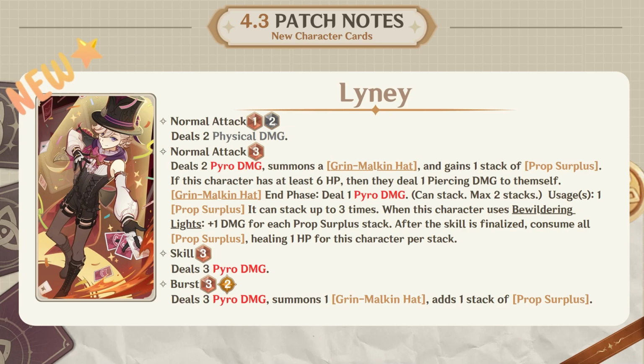Green Malkin Hat says that in the end phase you will deal 1 pyro damage, it can stack with a maximum of 2 stacks and starts with 1 usage. Meanwhile, Prop Surplus can go up to a maximum of 3 stacks, and when this character uses Bewildering Lights, you will deal +1 damage for each Prop Surplus stack, and after the skill is finalized, you'll consume all Prop Surplus stacks and heal 1 HP for Lyney per stack.